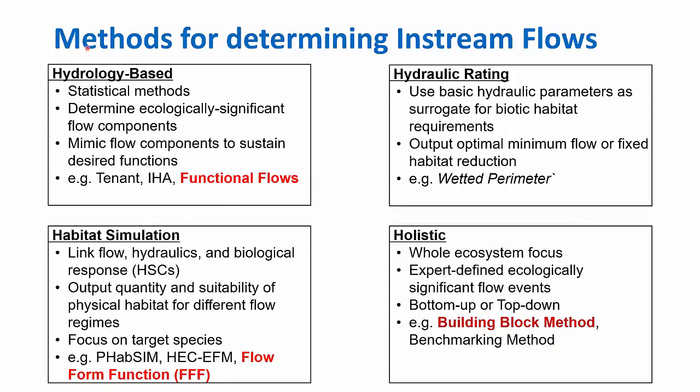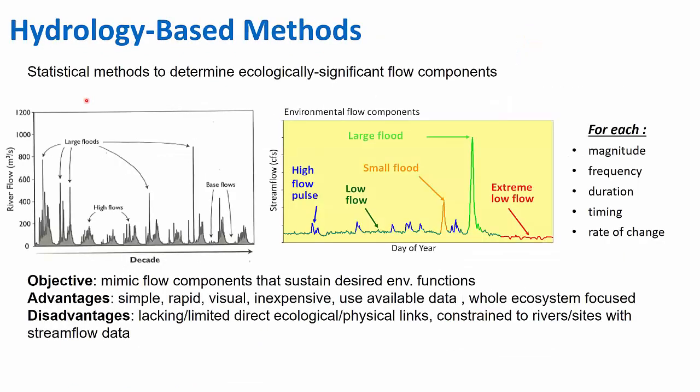Now I'm going to be talking about these hydrology-based flows, and in this case, these are statistical methods, and you're going to use one on your assignment. Of all the data with daily flow for different years, you start to identify high flow pulses, low flows, large flows, and so on. And of these specific flow components, or specific flows that are distinctive in a hydrograph, you start estimating the magnitude, when it happens, how long it lasts, whether it happens every year or every other year, and what the rate of change is.